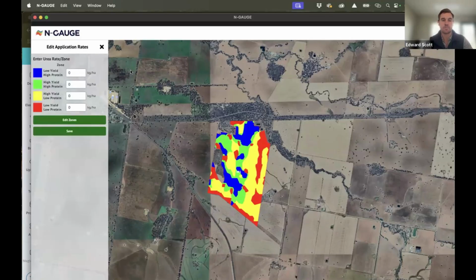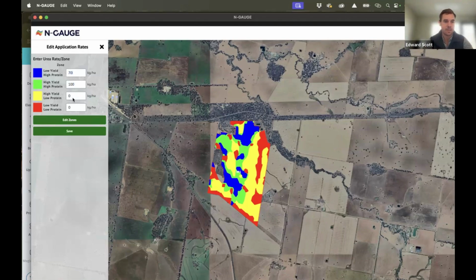What we like to do is really think about that from a starting point. Our target zone is that green zone, which performed relative to the rate of fertilizer we put on it the year before. For argument's sake, say that's 100 kilos. The blue zone has been that moisture limited zone, or the lower yielding zone, whether it was frost or moisture limited, something has caused that to be lower yielding. So it's had generally less removal of nitrogen from that crop, which means it's generally got higher nitrogen still in the soil. So that might get a reduced rate of urea, say down to 70 kilos.